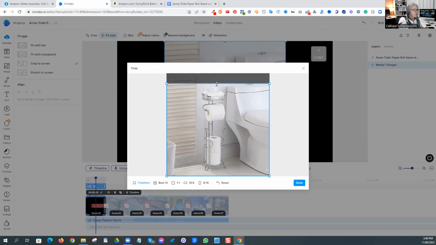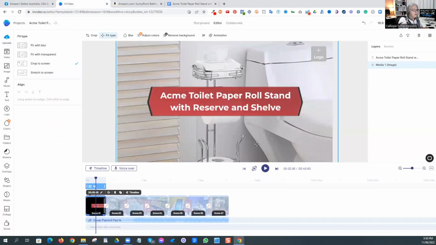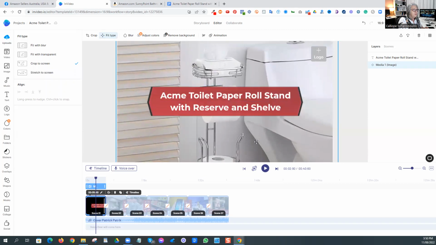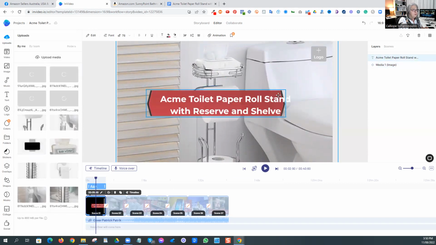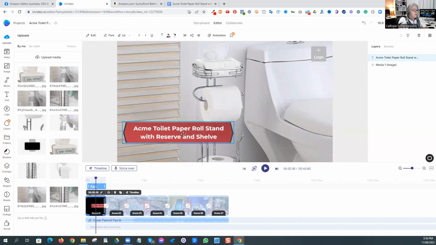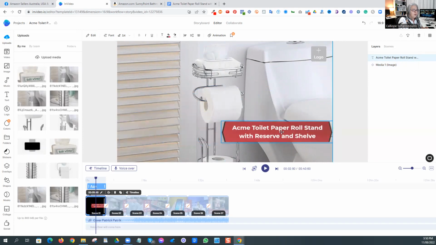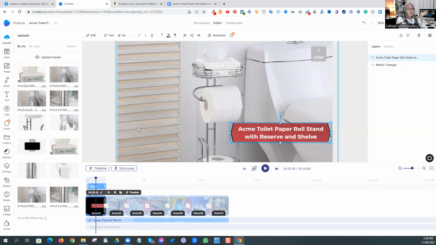So I'm going to crop it and pull it here so that you can see it. Now I'm also going to make this a little bit smaller so that it doesn't take up all our space. Bear in mind that you will have better images than what I had. I just grabbed the images from the listing, but you can actually create it with better images that are sized for this particular job. Let us now go back to storyboard.